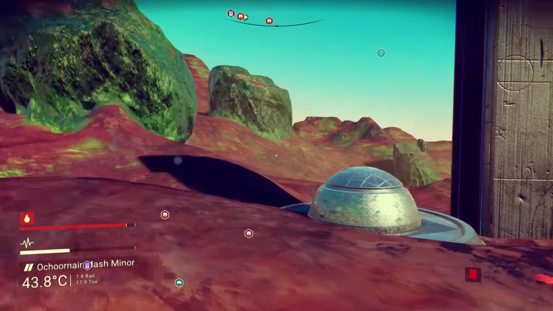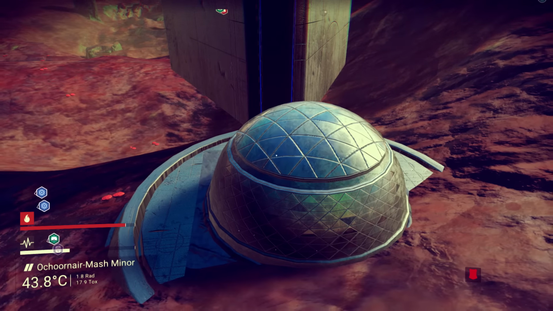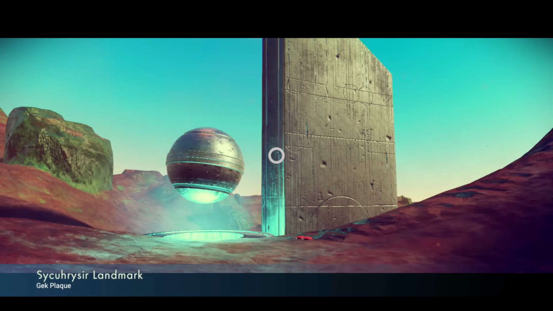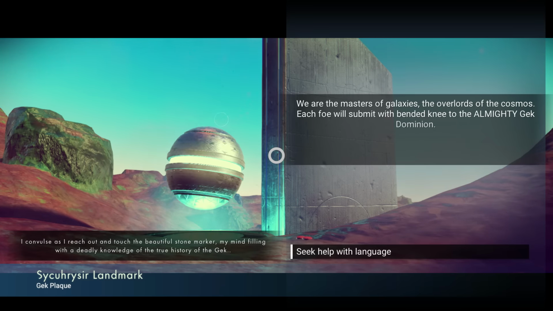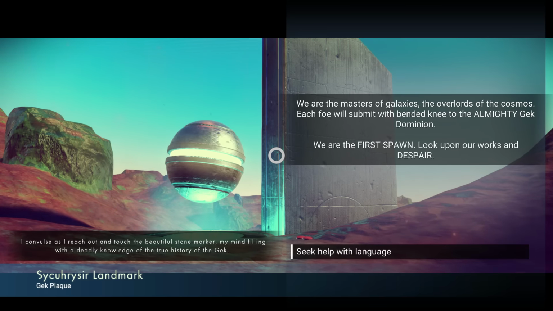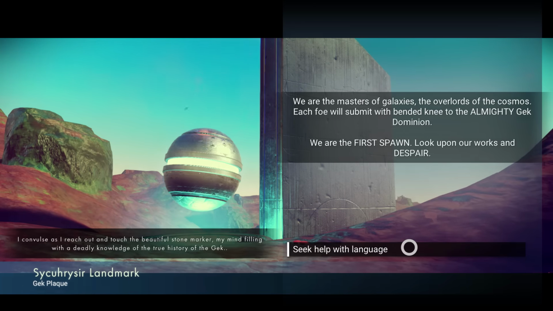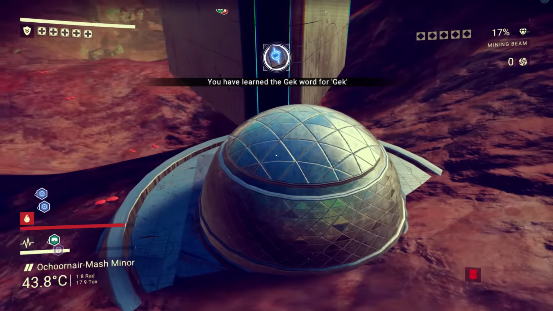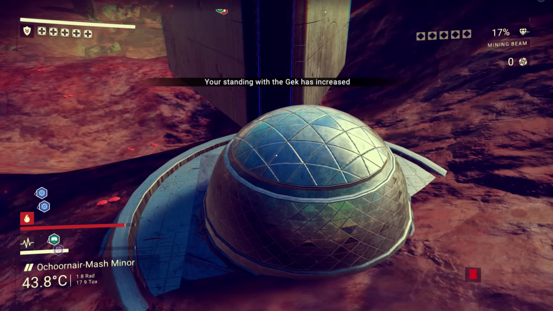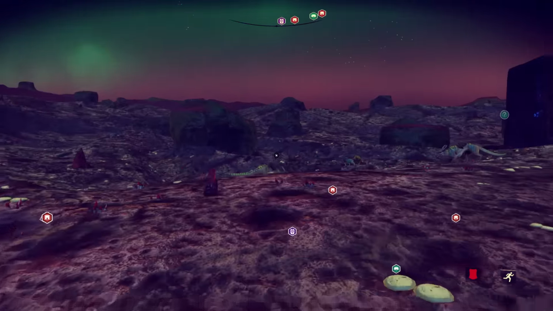So we've got this monolith, and now this should actually open up, and I believe we'll get another one of these things. We'll see if this one does anything separate or different than the ruins. So we're opening up. Okay. Cool. Okay. And yeah, this will just help me with the language as well, it looks like. So let's just do that. And we've learned a couple. We learned the Gek word for Gek. Interesting.